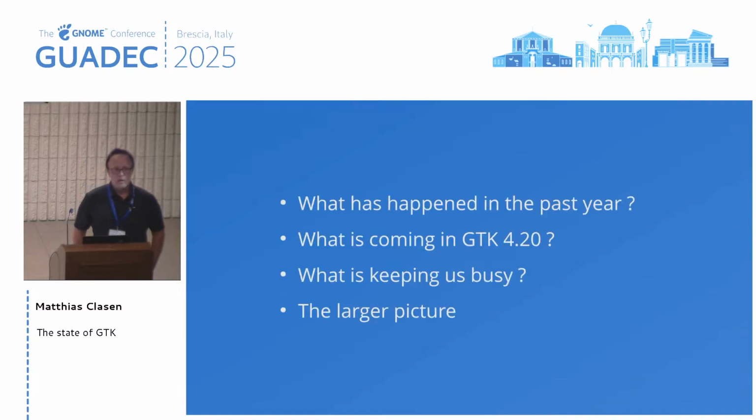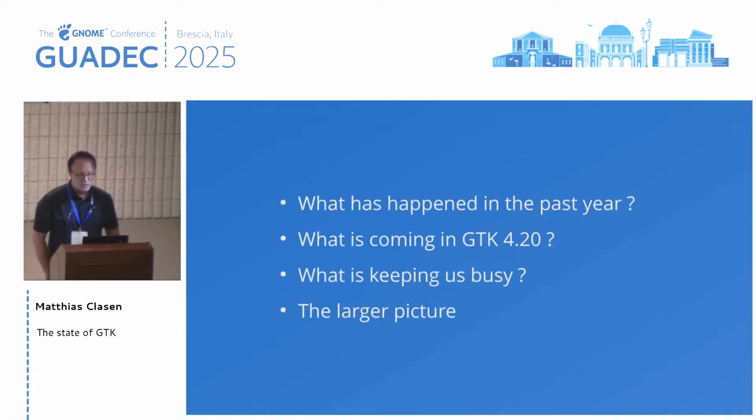Here's a quick outline of what I want to present today: a quick summary of the happenings over the last year, some outlook at what we're working on currently for GTK 4.20, and just what's keeping us busy in general. And at the end, I'll want to look out a little further and see what we think the future might hold for GTK.